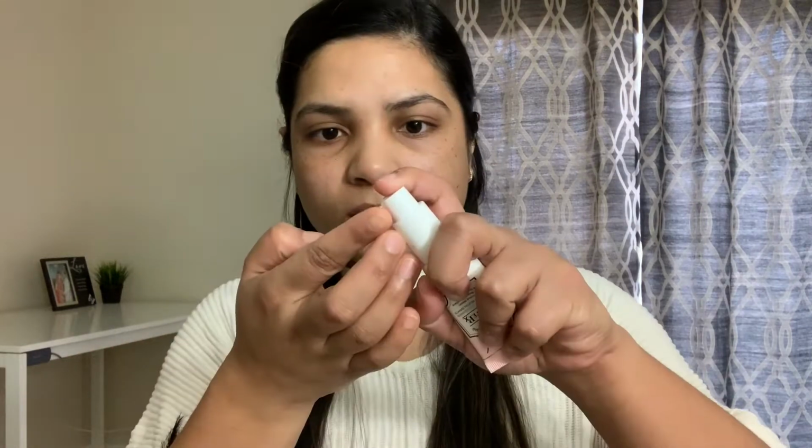Today I went for a retro look with both lip and simple eye makeup. If you want to know how I got this look, please keep on watching. So I'm starting with the primer. This is Too Faced primer. I'm taking a pump.